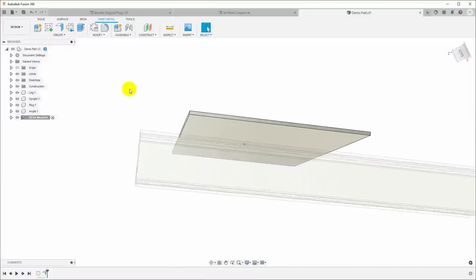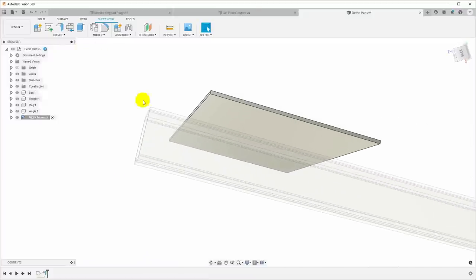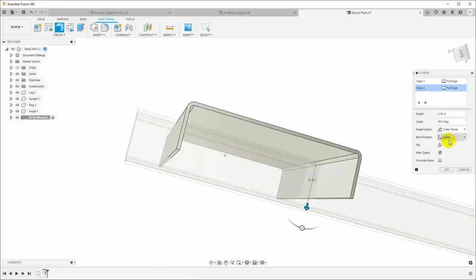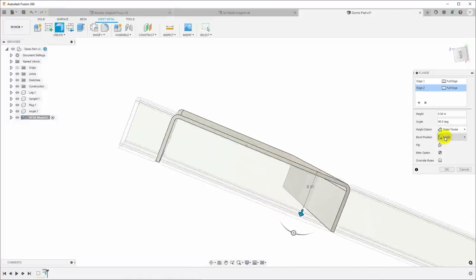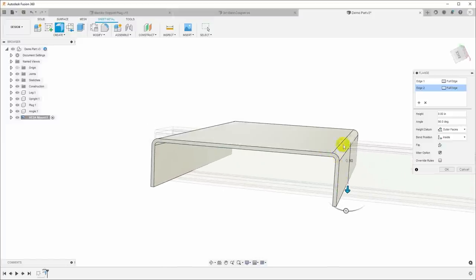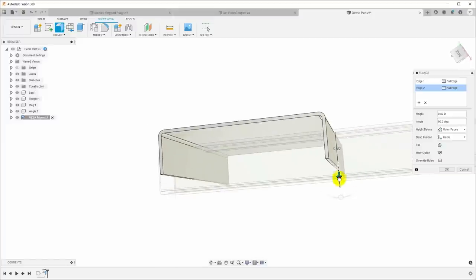Okay, now let's put in the bends. So I will select this edge, control click, select that edge, select flange, and I will pull those up. Now I want those set, the bend position to inside. So we'll be 80 millimeters to the outside portions. I want the bend on the inside of my 80 millimeter piece there.